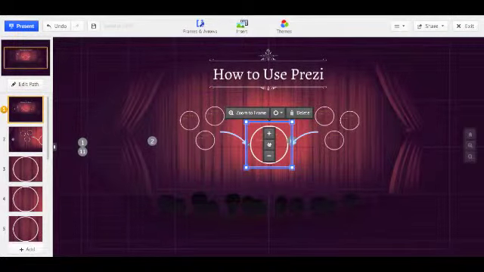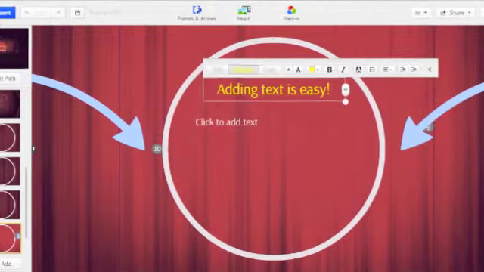However, there is another way to zoom to the frame that you want to edit. Click on the frame and a few options will pop up. You want to click the first button that says Zoom to Frame, and it will take you to a close-up of the frame for easy editing. This is a close-up of a frame.